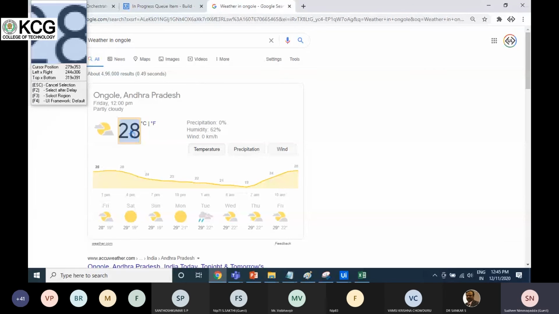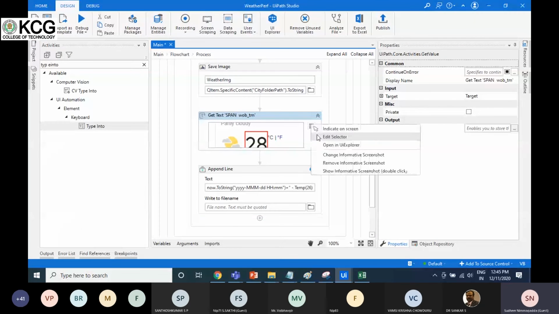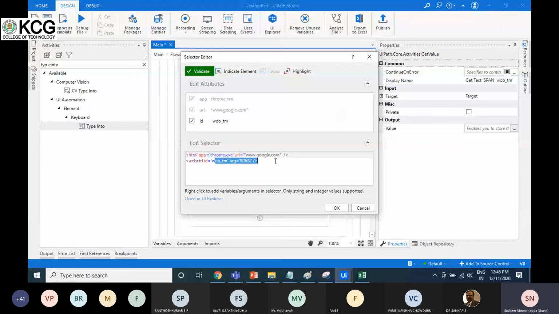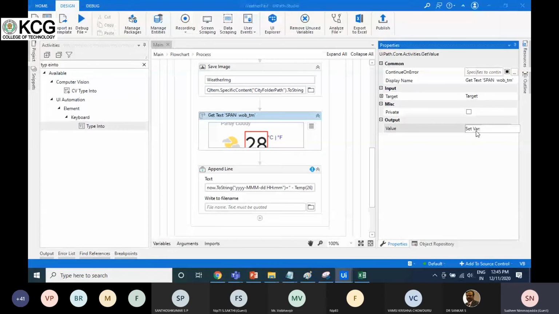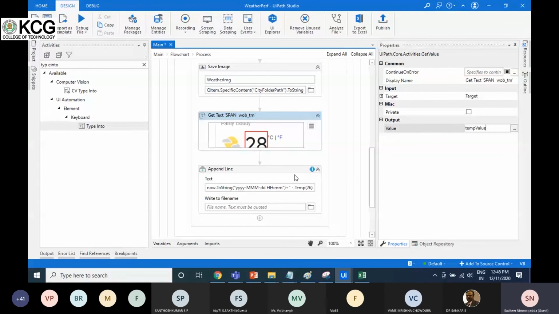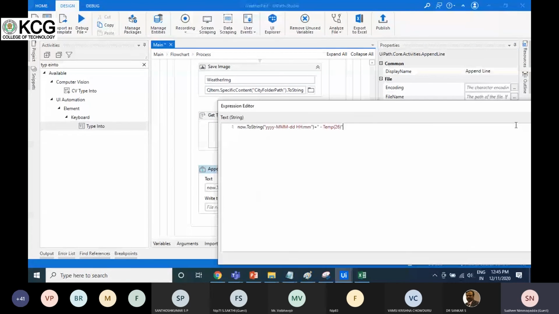This is the temperature. Make sure that the temperature number is not in the selector, because the temperature number will change every time. Create a variable temp value. You add this temp value into this line instead of 26, with toString.